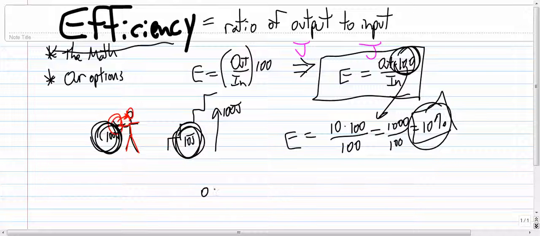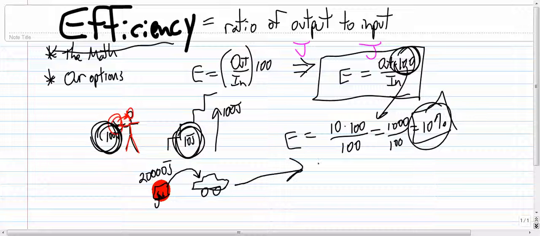One more really quick example. Like if you have a car and you have some gasoline, let's say that you have 20,000 joules worth of gasoline, and you're going to put that whole 20,000 joules worth of gasoline in the car, and then you're going to see what that can get you motion-wise. Actually, I'll tell you. Let's say that this car, you put in 20,000 joules worth of fuel, it goes about 5,000 joules worth of motion energy. That's what you can get out of it.